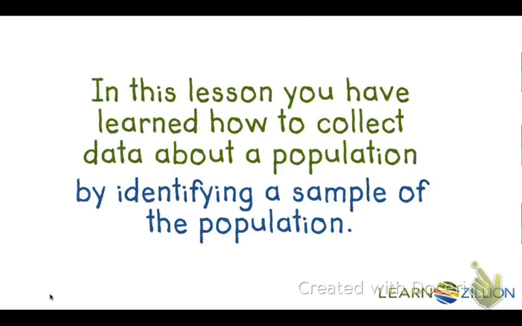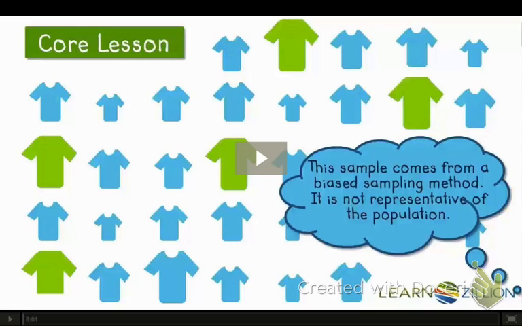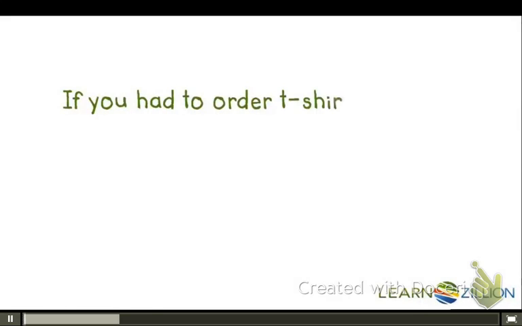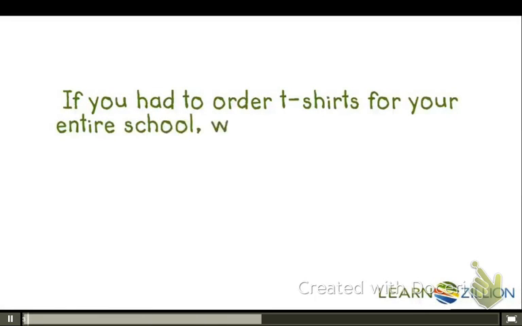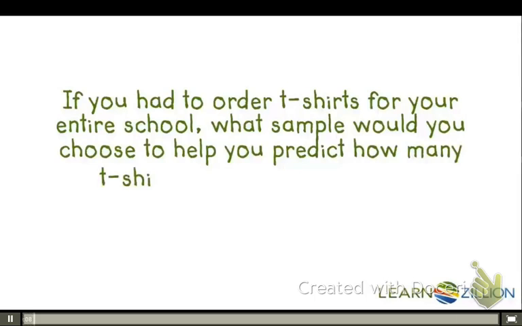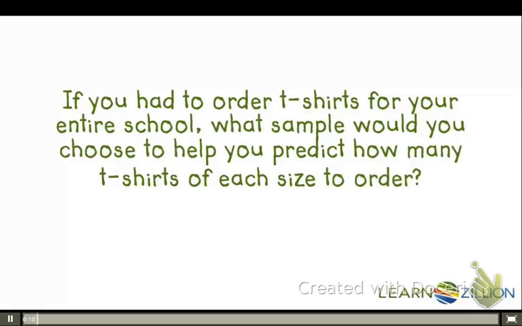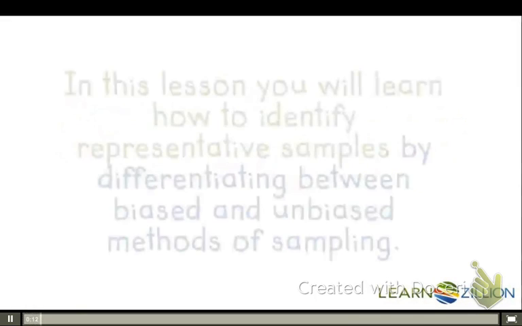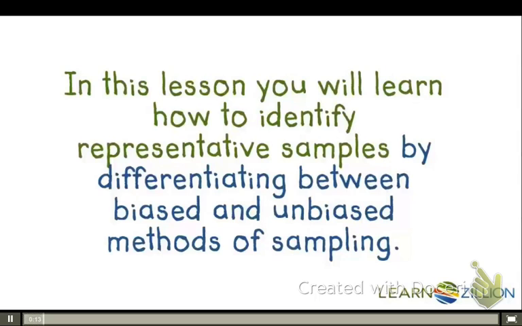In this lesson, you have learned... If you had to order t-shirts for your entire school, what sample would you choose to help you predict how many t-shirts of each size to order? In this lesson, you will learn how to identify representative samples by differentiating between biased and unbiased methods of sampling.